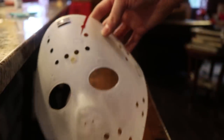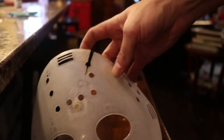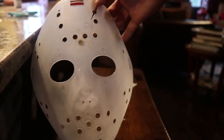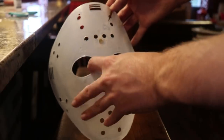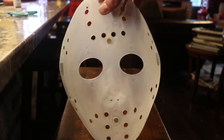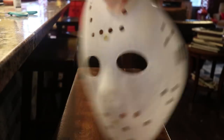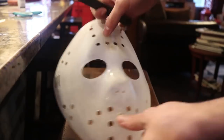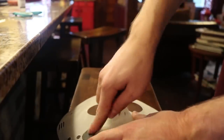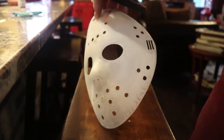Since this mask is so thin, I just realized the axe cut is making the mask a lot flimsy on the top and it's going to bend kind of weird. I might figure out a way to put a piece of clear plastic behind it once it's all done, but we'll see when we get to the straps. Now it's time to decide whether or not you want to do some sanding before paint. I might add some roughness around the eyes and edges with really rough grit sandpaper. This is so that when you begin to weather it, the paint really picks up into the grooves you made. I'm going to start doing that with a normal nail file and rough up some areas.